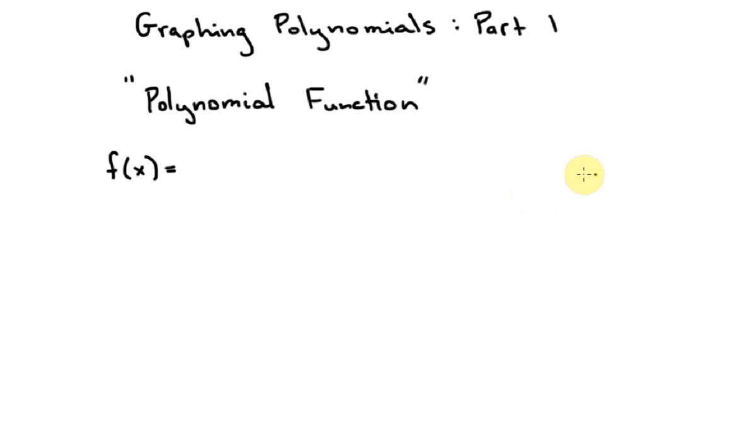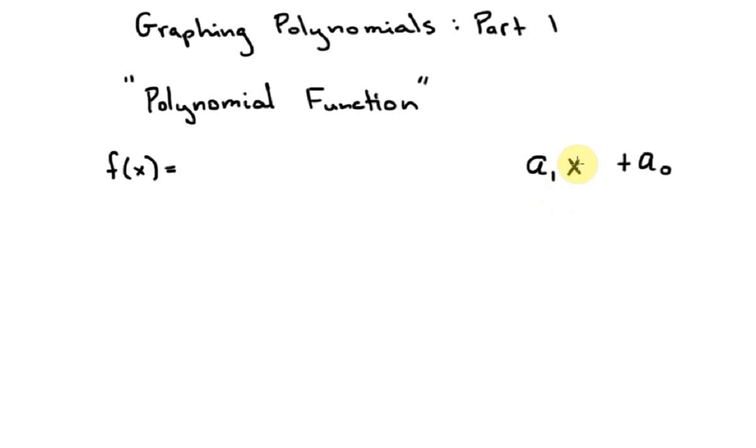So I'm going to work from the end of it here, because we technically tend to write these in what they call descending order. So you may or may not have at the end of it some sort of a number, a constant as it were. And I'm just going to call it a sub 0. So this represents any number you want. Could be a fraction, could be negative, whatever. In addition to that, you might have some sort of a number, so I'll call it a1 times x to the 1, which we usually don't write that 1.